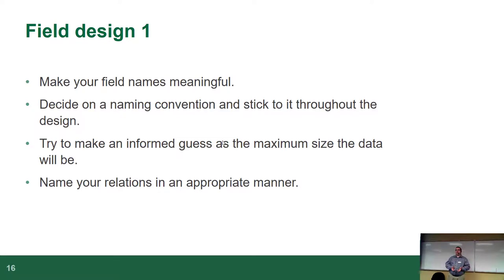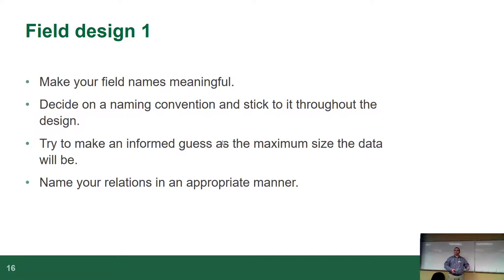You have to work with a lot of computer stuff, but with database, you have to actually use the creative side of your brain, not the logical side of your brain. And when you design fields, the first thing is you should make your field names meaningful. Make them make sense. Make them mean what they represent. If you call a field A, and it's supposed to contain the name of a color, what does A have to do with a color? Make it meaningful. Maybe you're going to call it color. Whether you spell it the American way or the British way, it makes no difference. Just make your names make sense.